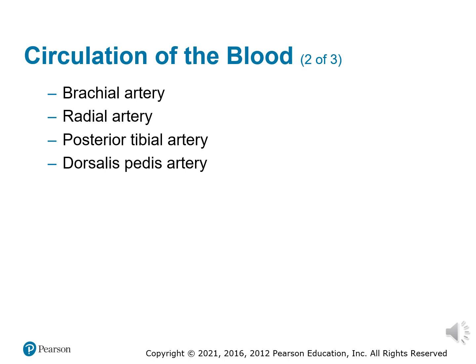Then you have your posterior tibial artery, which is the artery that is often used when determining the circulatory status of the lower extremities. The posterior tibial artery may also be palpated on the posterior aspect of the medial malleolus. Then you have the dorsalis pedis artery, which lies on the top portion of the foot, lateral to the large tendon of the big toe.